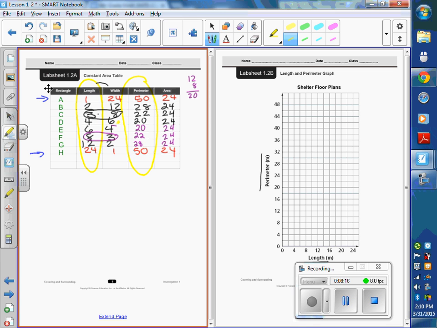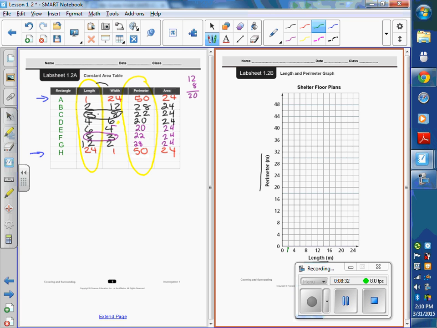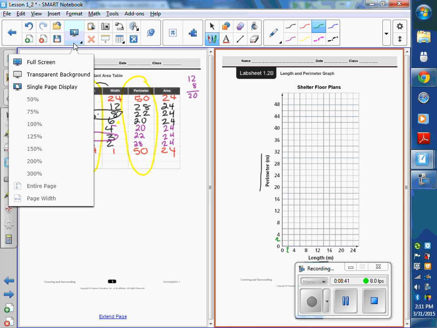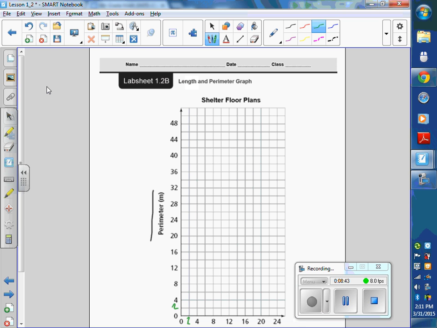So if you have a length of 1, what's your perimeter? 50, right. So you're going to go to your graph, and I made a mistake the first time I did this. I wasn't careful. These are counting by twos because it goes 0, 4, and there's a little space in between. So if you have a length of 1, it's halfway between the 0 and the 2.